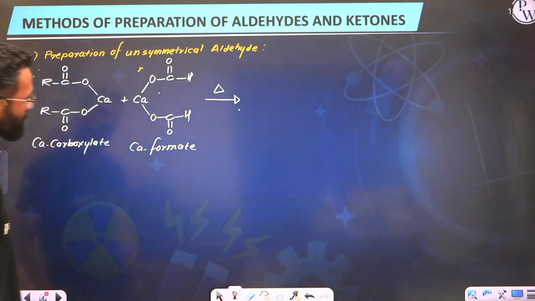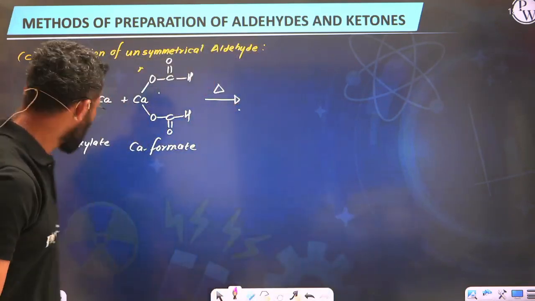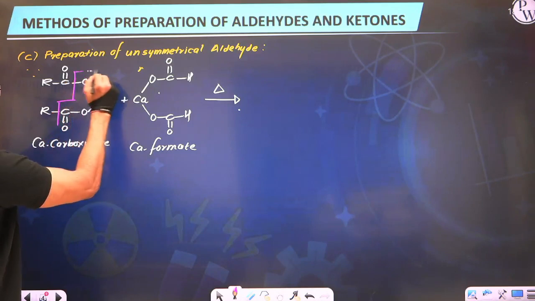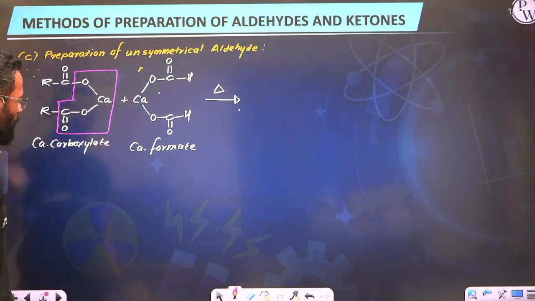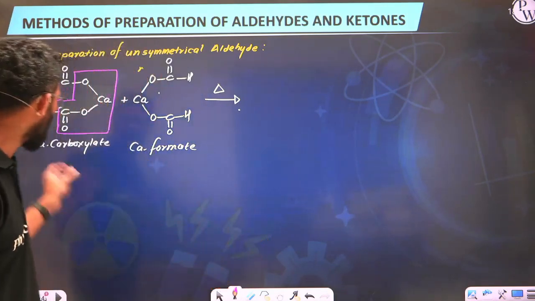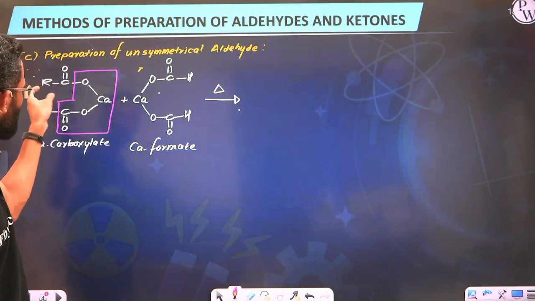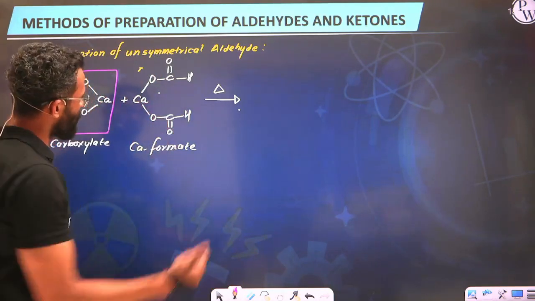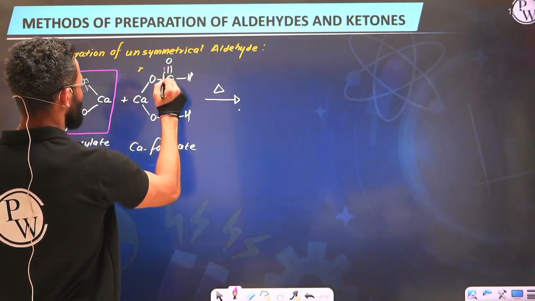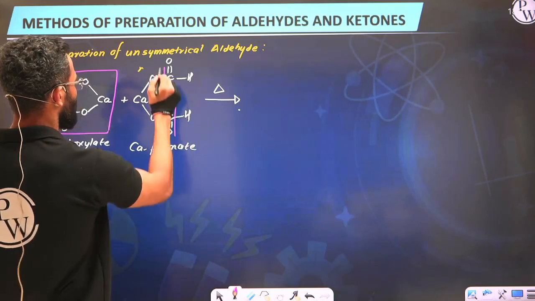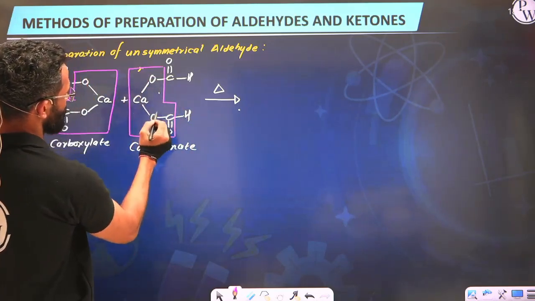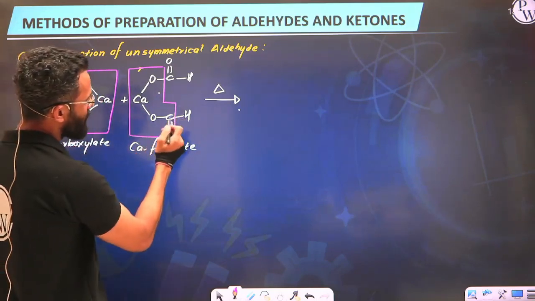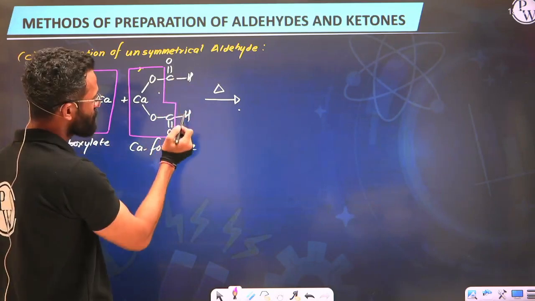Well, everyone here? Now the way we did it earlier, imagine if I would have just had calcium salt of carboxylic acid upon heating, we would have eliminated calcium carbonate. So one probable product is where R minus attacks the deficient carbonyl carbon of its own molecule, giving you symmetrical ketone again, RC double bond O R. Second possibility from the other side, that is from calcium formate, if you heat this, then the reaction will result in the formation of, let's say we are eliminating calcium carbonate again, CaCO3. So just like it happened here, the hydride ion will attack the deficient carbon of the C double bond O of the formyl group, so we'll be getting HC double bond O H.